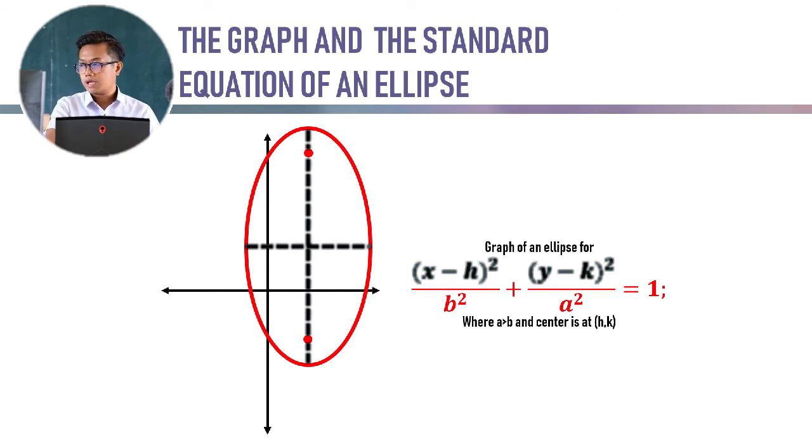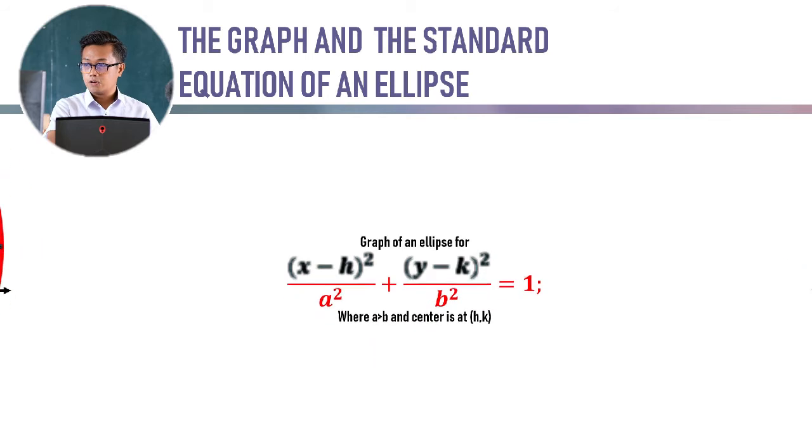Now, subong ang imong standard equation is the quantity of the square of x minus h over b squared plus the quantity of the square of y minus k over a squared is equal to 1. Where, again, your a is greater than b. So, kapatindog siya, pero wala siya center mismo sa origin, kaya ang may ara ka na value for your h and your k, and your a is placed under sa imong letter y. So, that is why nagapatindog siya.